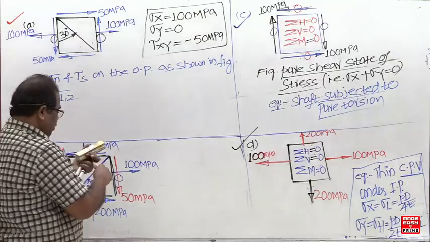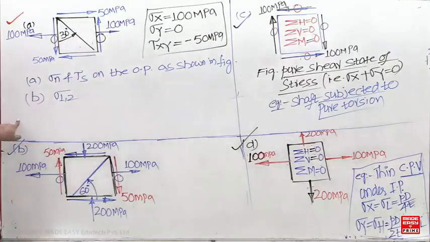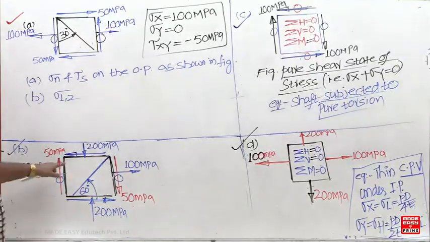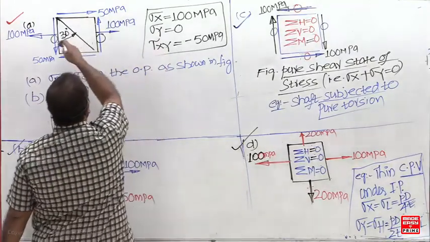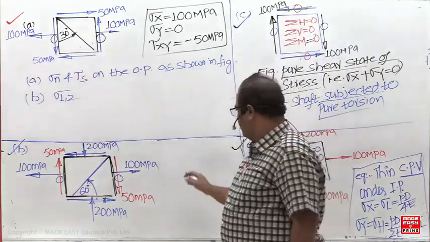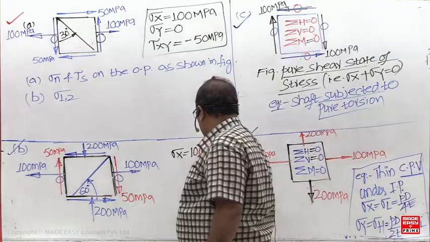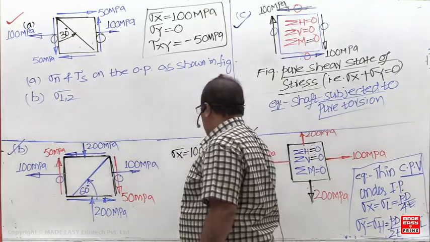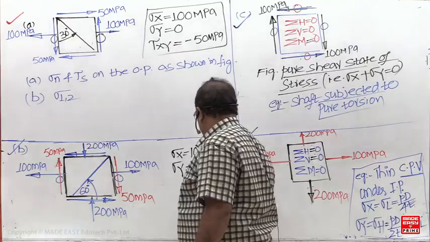Once again, find out the same question now. For all the questions, you complete this too, so that so many questions will be completed. Once again, find out the normal and shear stress. What is the theta value here? Theta is going to be minus 30. Now, can you give the sigma x, sigma y, tau xy? What is the sigma x? Plus 100. What is the sigma y? Compressive, minus 200.